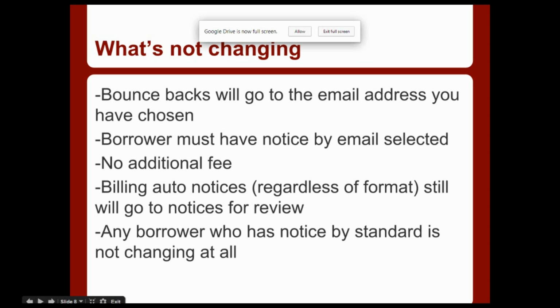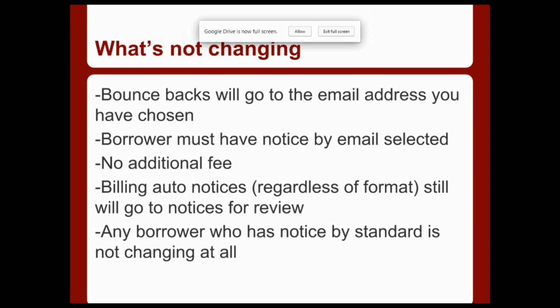So just to go back, I showed you what was changing, now this is what's not changing. Bounce backs will still go to the email address that you have chosen. For most of you, that's your location code _ notices, and it gets forwarded to an automation contact or something like that. Borrower must have that notice by email selected.